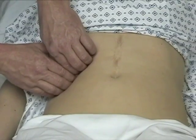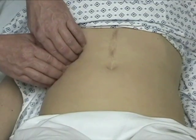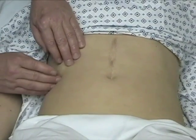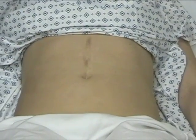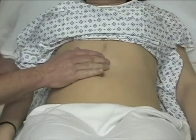Okay? Have them take a deep breath in through their belly. And there is the edge of that liver right there. I felt it at the end of her breath right there. Okay? Now, last thing we're going to do is take a feel for the abdominal aorta.